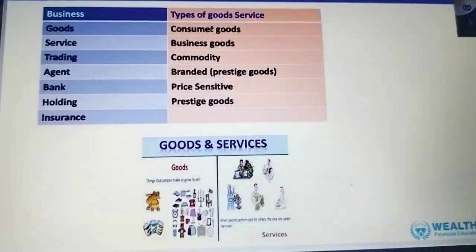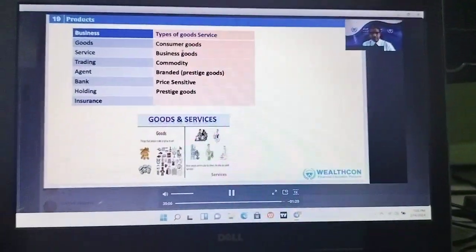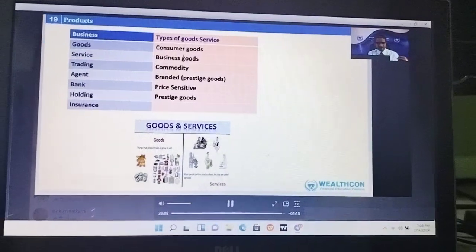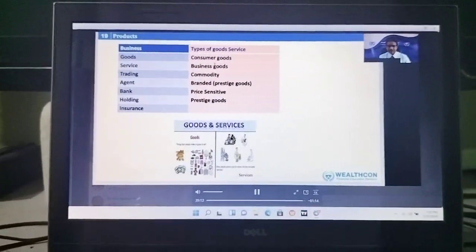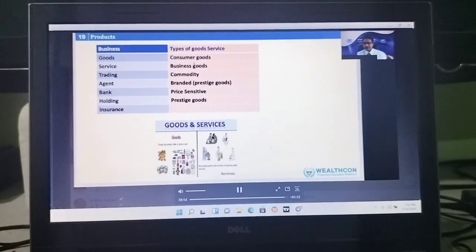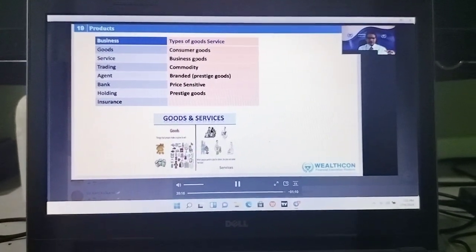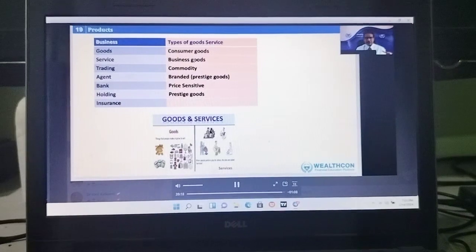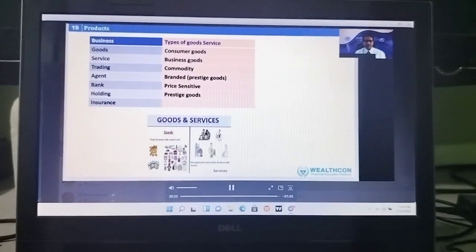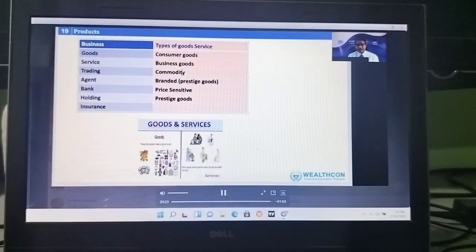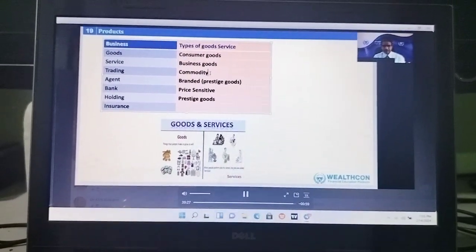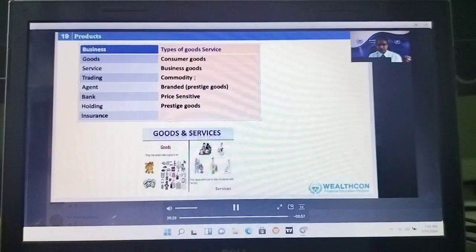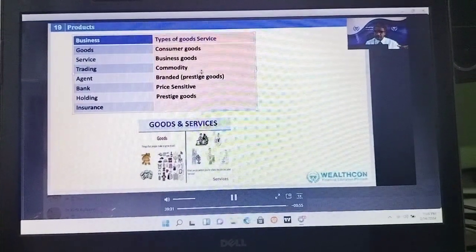Whether the product is a consumer good or a business good. Consumer goods mean we are selling directly to the customer: fast moving consumer goods, eating, detergent, cleaning, washing, cooking. Business goods means the company is selling machines to other companies, like Siemens, Tata Elxsi. Other companies are in the commodity business, and commodity business is very risky. It's price sensitive. If someone comes with a lower price, the business goes out.